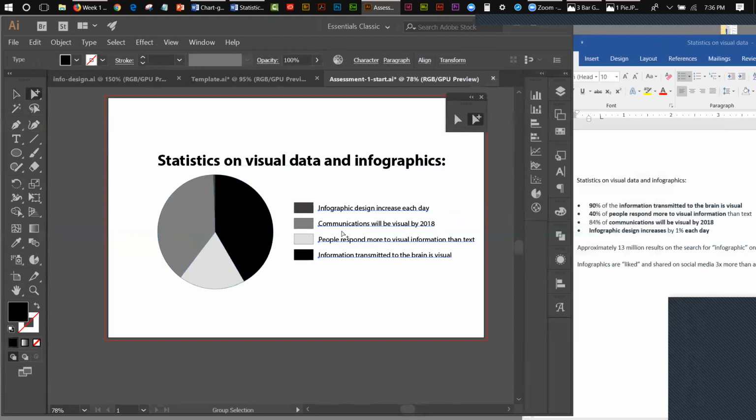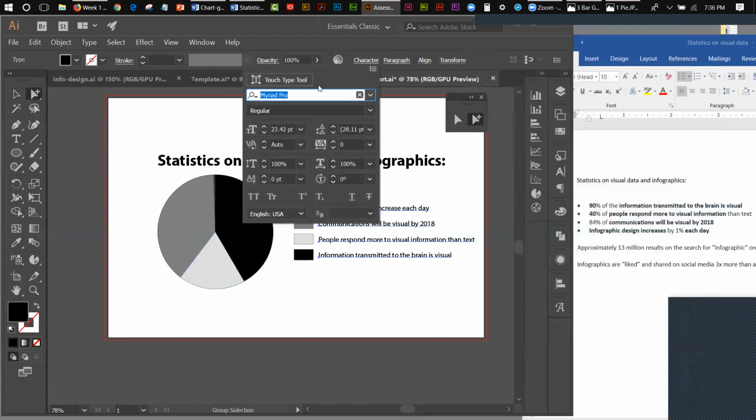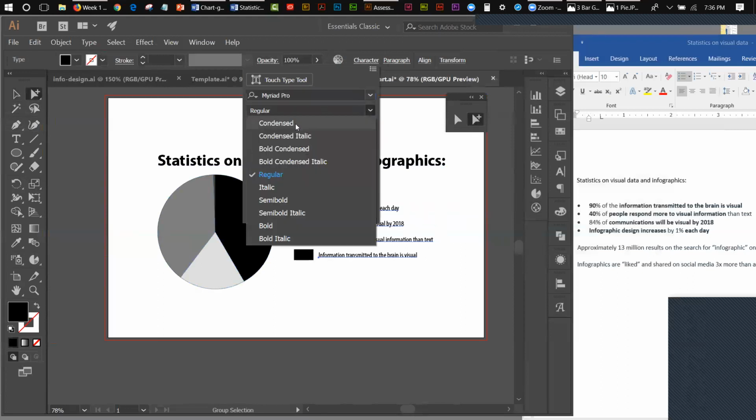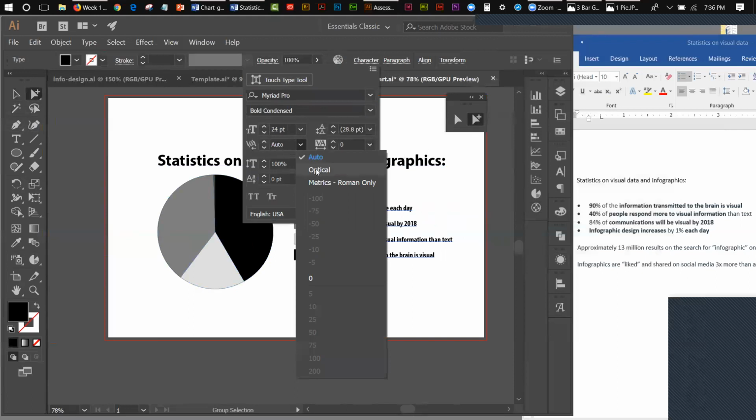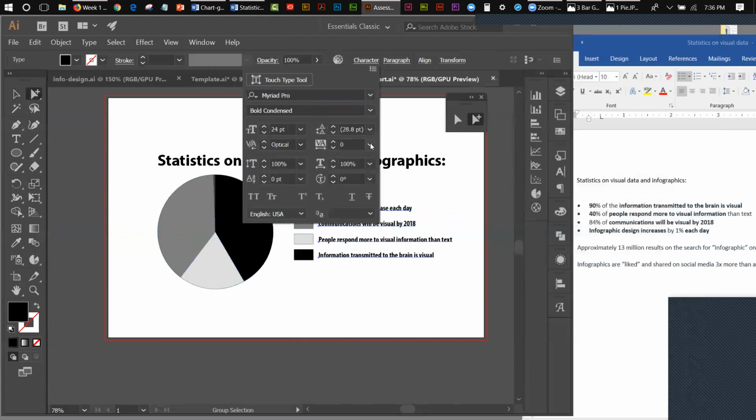Okay? And then I think I'm going to change the font in here. So I go to the character panel, and this is Myriad Pro. What I want to do is go to Myriad Pro Condensed Bold. So I want bold condensed, and then I want to make it 24 point, and let's again set this to be optical, and let's track this out a little bit.